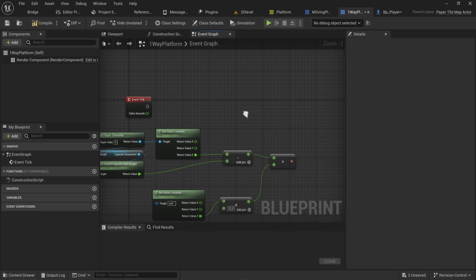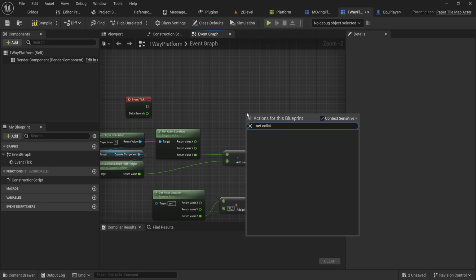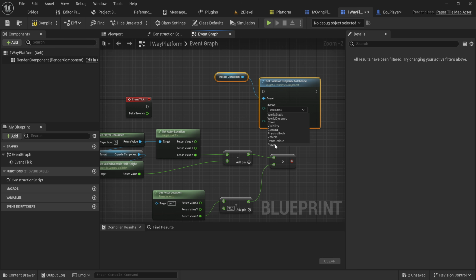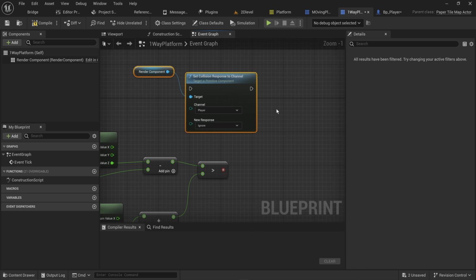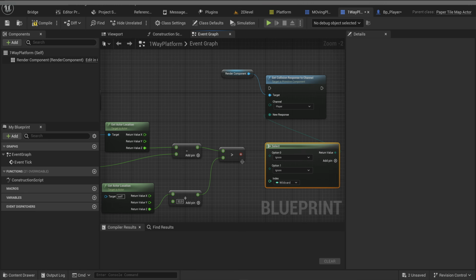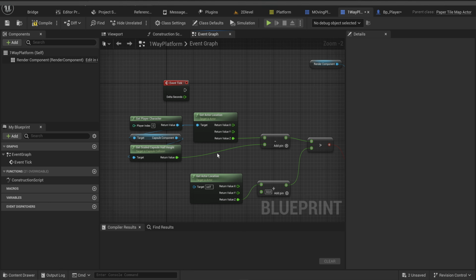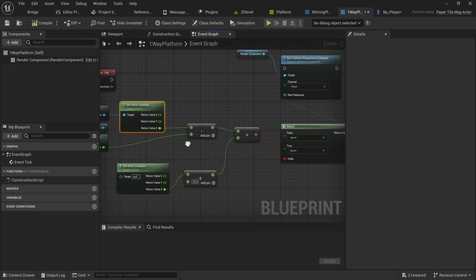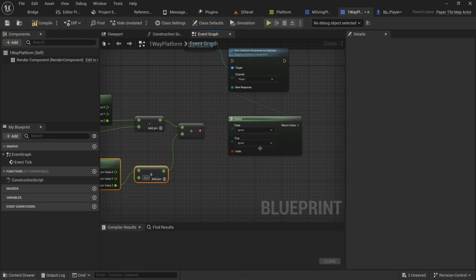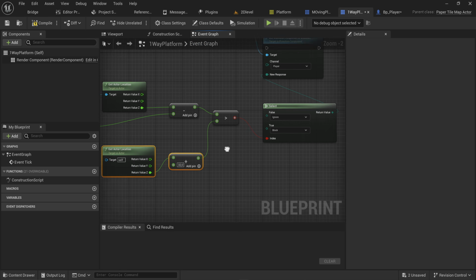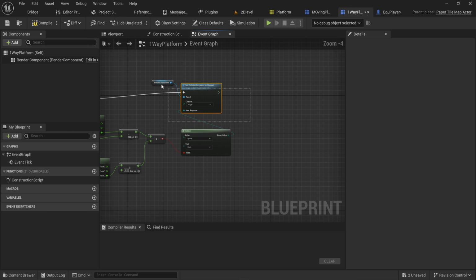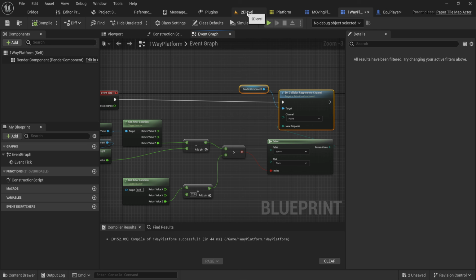So now in our one-way platform, again, we can set the collision response to a specific channel. And the channel we're going to be changing to is the player. And what do we want to respond to this as? Well, we want to select that based on this bool. So if our Z location of our player is greater than the actor's top location, so that is true, we want to set this to block. And if it is false, that means that we're under it, we want to set this to false. And we just do that on every frame. And that's kind of everything there is to it.